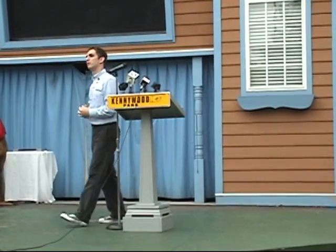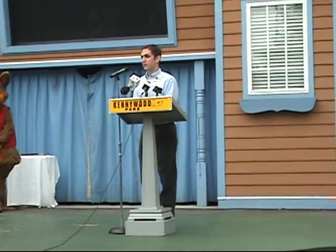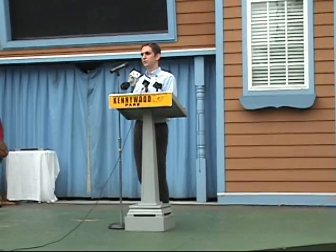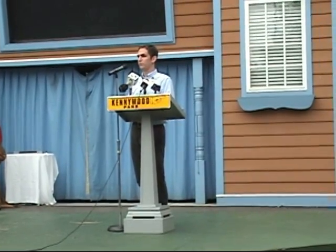What about age limit? Is there an age limit yet for kids? At this point, no. A lot of testing and planning goes into that to determine exactly what the height requirements will be, and that'll go with the manufacturer's recommendation as well as an evaluation by a biomechanical engineer, and all those details will be set in place before we open it to the public.